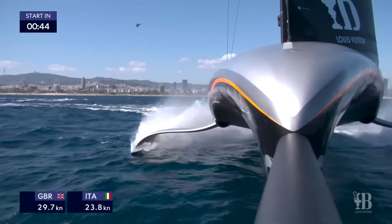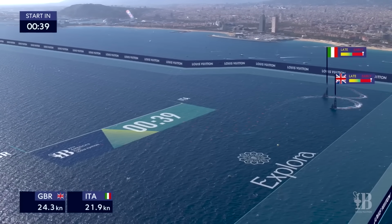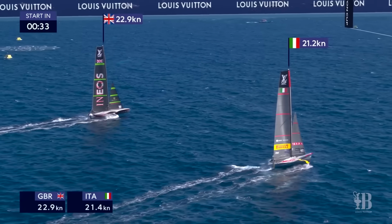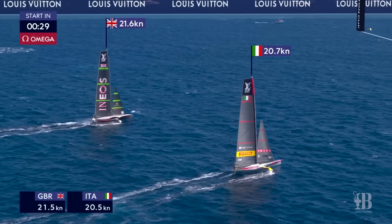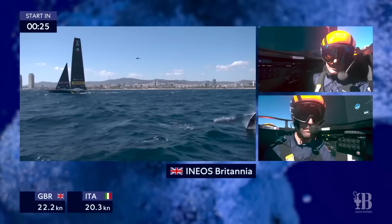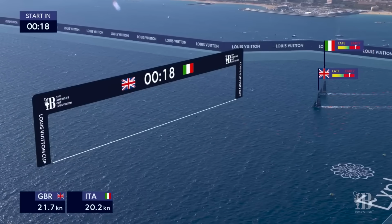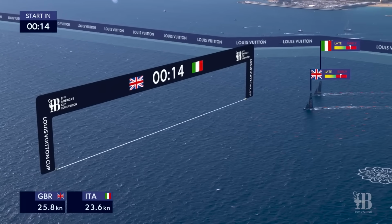Nicely on line. I think double shot. Nicely done by Luna Rossa there. They've got a big gap between the two boats, separate at the moment. Both boats very early. The Italians could swing and get behind Ineos there. Anything for slow is good. 3 seconds. Luna Rossa like to start to windward. We'll expect to see a big speed build over the next second or two by the Italian team.